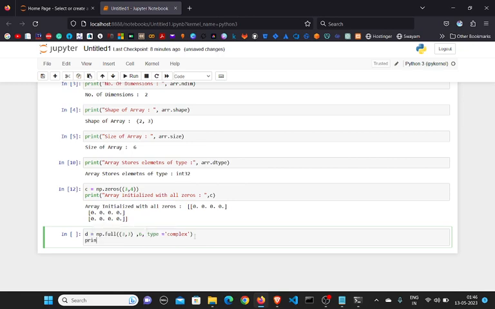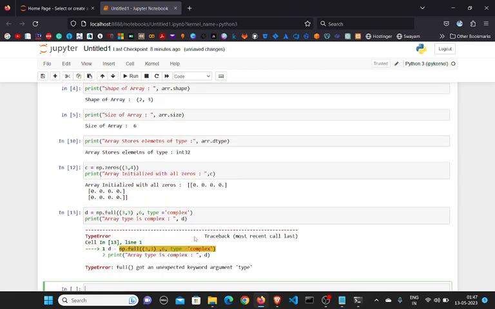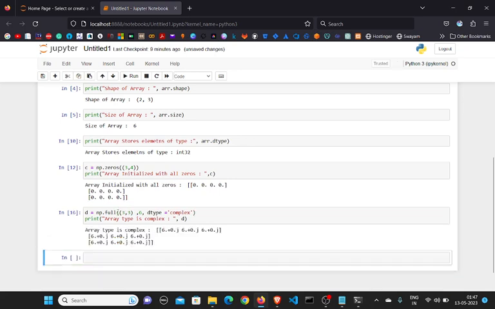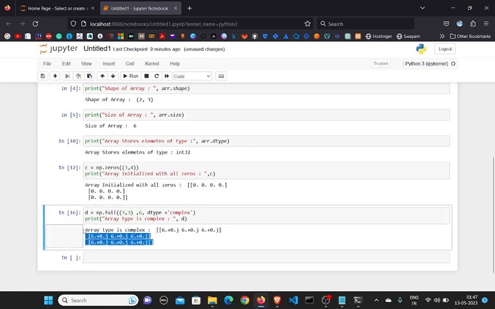Then print array type is complex. Each and every element is of complex type, 3 by 3 complex array.